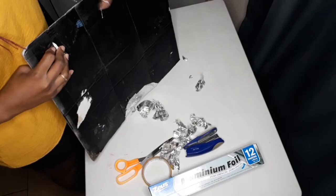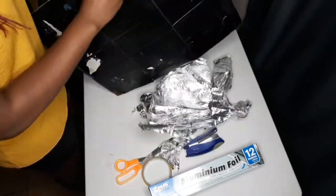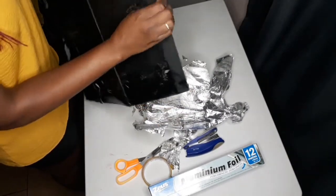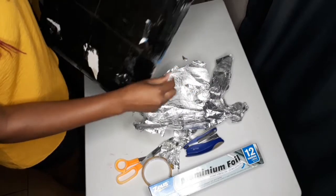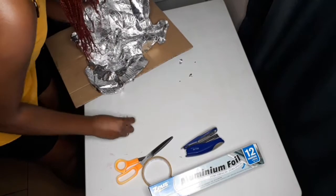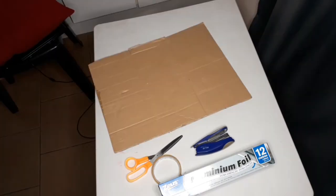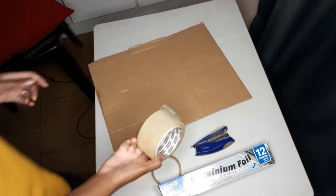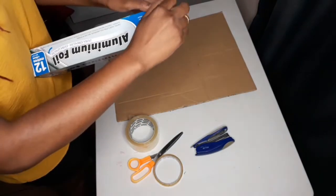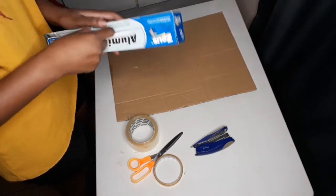So what I'm doing right here is just simply removing the old aluminium foil and then we'll soon replace it with the new one. So it's just aluminium foil, a scissor, a cardboard, and cellotape. If you don't have cellotape, you can use a stapler. I'd advise you to use a stapler only if you're using a stronger aluminium foil, because the one I'm using right now is the cooking aluminium foil, so it's quite easy to tear. If you use a stapler, it will tear off very quickly. So we got a bigger, thicker cellotape and we're going to replace the small cellotape with the bigger one.